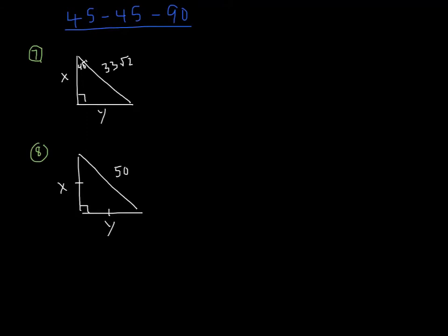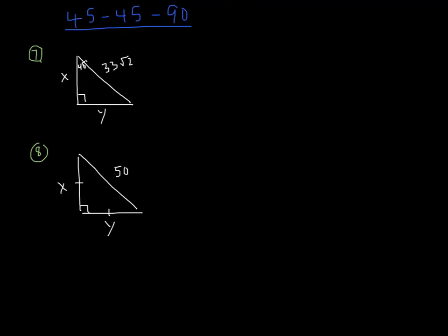And that, of course, is going to help us with number 8. If you want to try it, you can go ahead and try and see if you can get the answer to number 8. The answer should be 25 radical 2 for both x and y. If you're able to get that, you can skip the rest of this video. But if you're not sure, go ahead and watch. I won't take too long. I'm going to walk you through it.